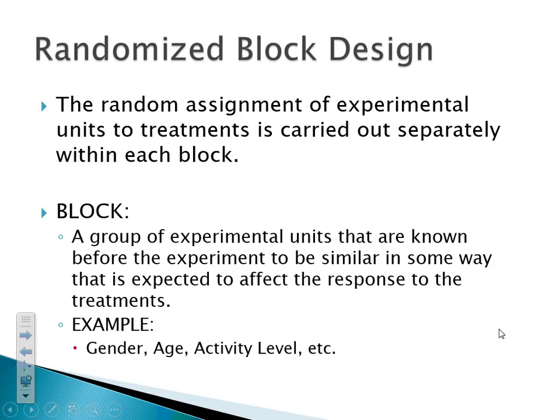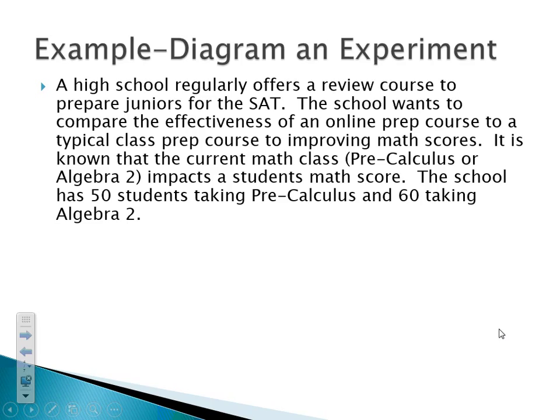Because again, sometimes we recognize the impact that other variables might have on a study. So let's take a look at an example, and we'll go through the process of diagramming out a block design experiment, just like we did the other day with our basic comparative experiment. All right? So here's our example.